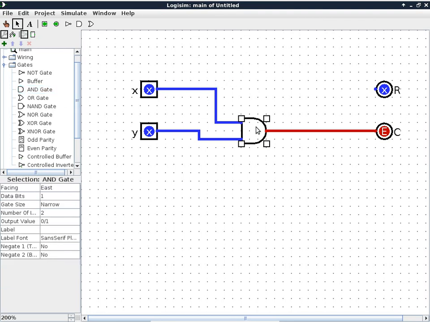Okay. So what I'm going to do is to duplicate this one. You select it and you press Control D to duplicate it. I'm going to duplicate it twice. Now with an AND gate, it gives you a really nice option. You can choose to invert one or both of the inputs.